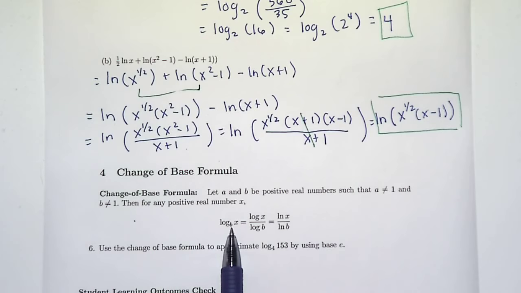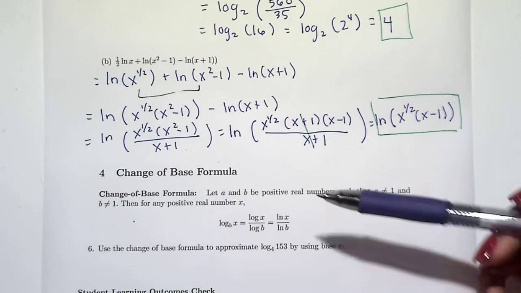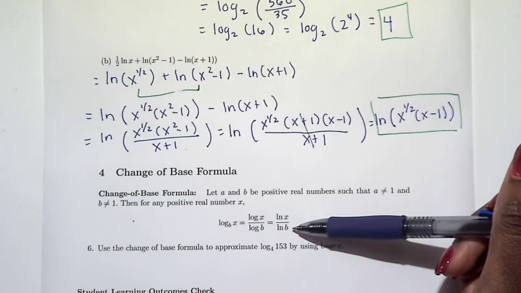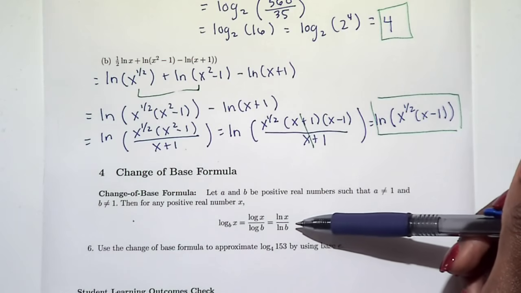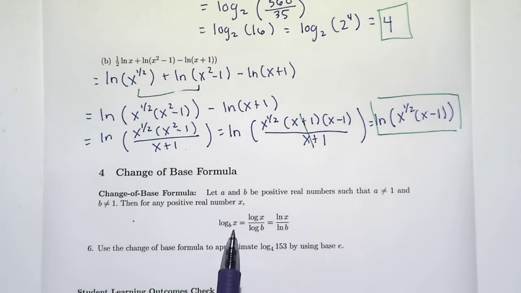All right, so change of base formula says that if we have log base b of x, where this base is anything, possibly something not on our calculator, this is the same thing as this ratio, log base 10 of x divided by log base 10 of b, or natural log of x divided by natural log of b, so base e. And the way that you can remember how the division goes is the base, b, goes on the bottom.